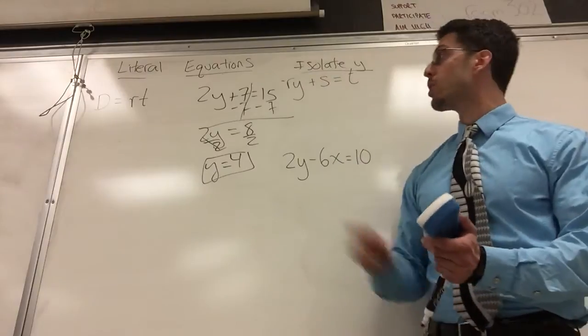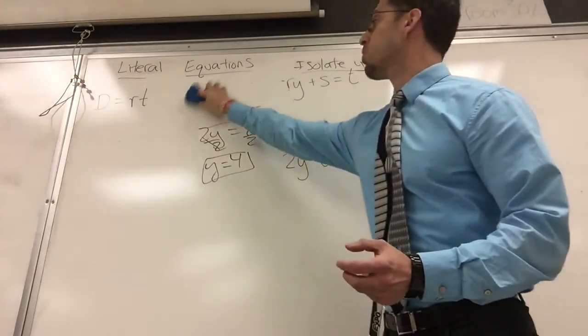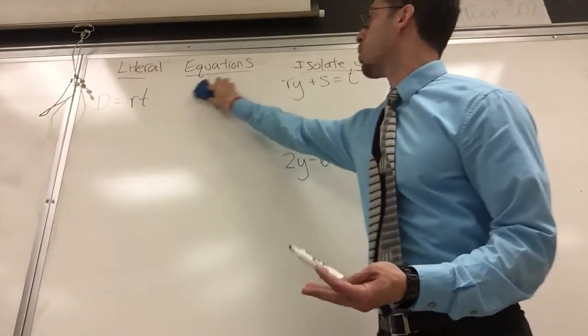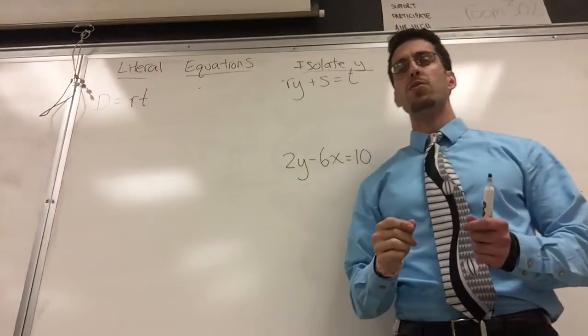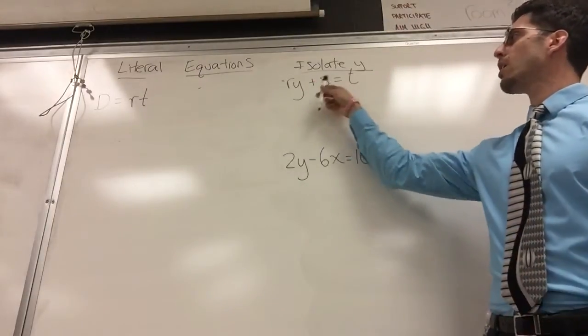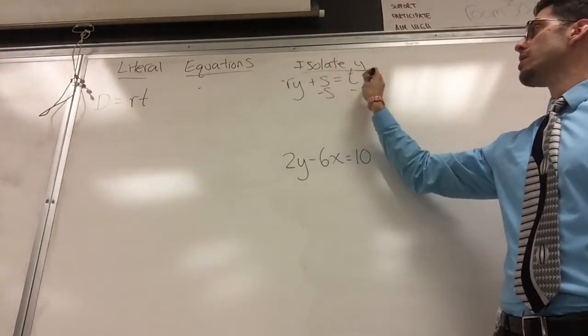Get y alone. So do what you would do if you knew what to do. All right? Think about what you just did. What did we just do? And I erased it on purpose because you can always rewind it and check. What did we just do? You divided by r, add, subtract. Oh, okay, subtract the s.